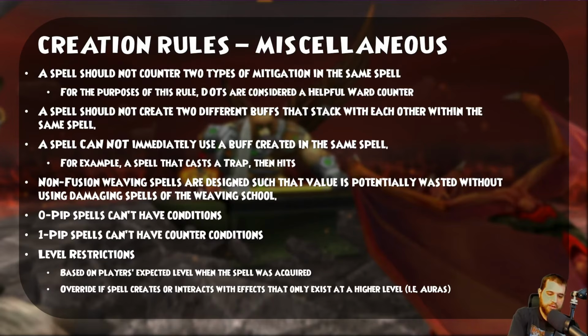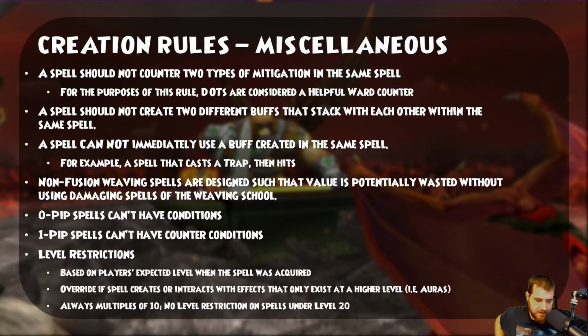That's because auras are not at 50 or below. And then everything's going to be multiples of 10. This was only in this past one. That's because we don't have any content that would justify needing a level restriction other than 10.